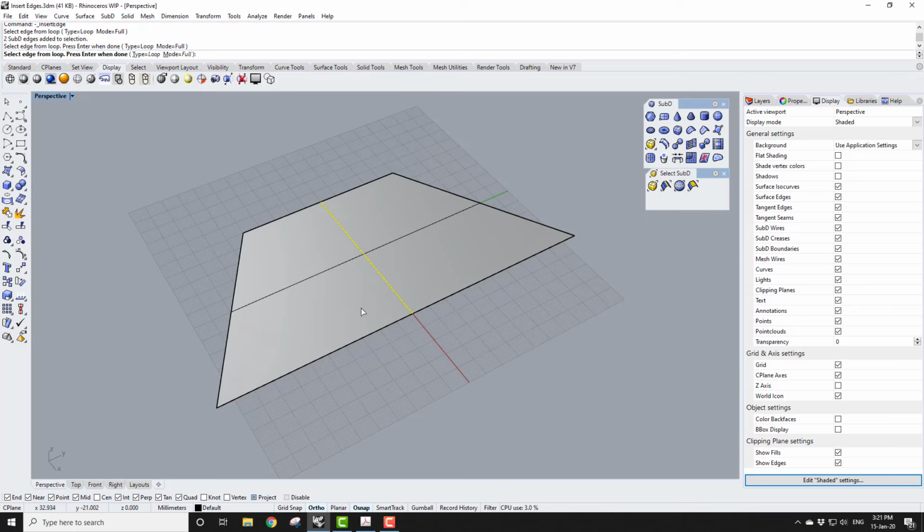The insert edge command has a proportional mode, a both sides mode, and an absolute mode. And you can see here the difference between the absolute and proportional mode. Likewise, when I move edges with slide edge, I can pick two edges and move them in and out at the same time, and I have a proportional and an absolute mode for this too.